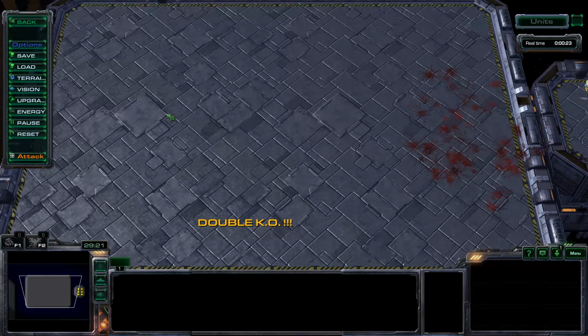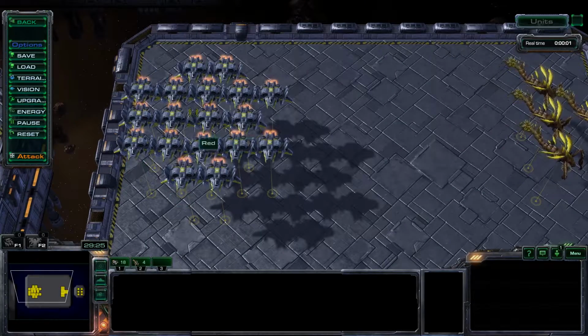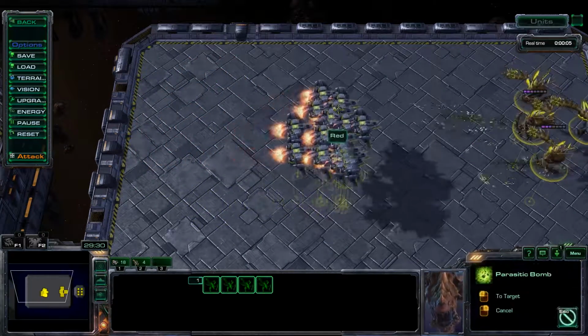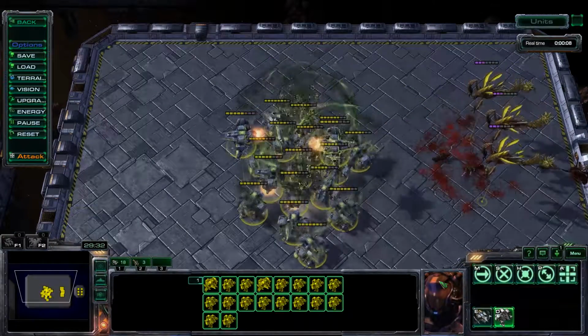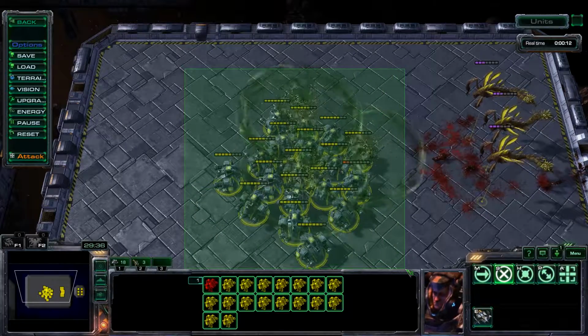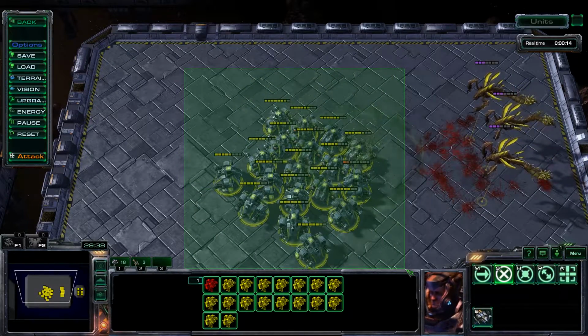You can actually survive the parasitic bomb if you go into assault mode. So I'm gonna show you. So you see, I'm inside the cloud, but not actually taking any damage.